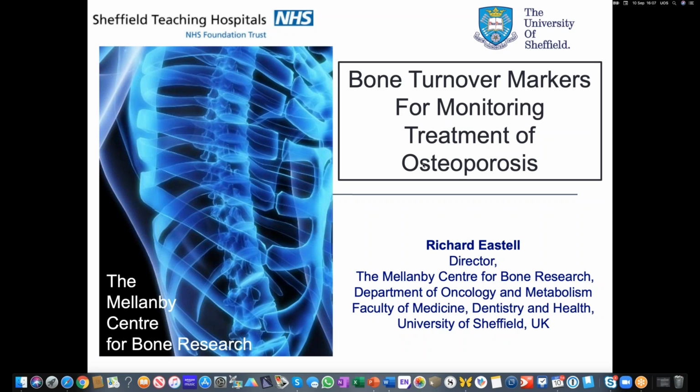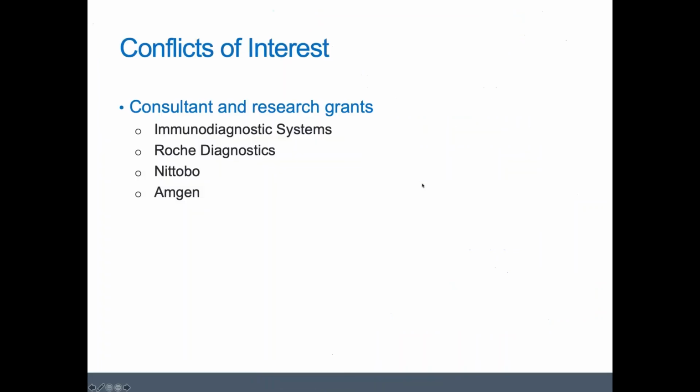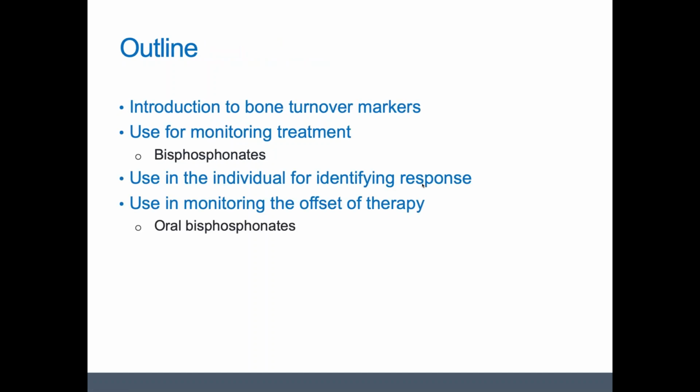So I'll begin by giving you my conflicts of interest shown here. And my topics today are going to be the introduction to bone turnover markers. And so I'll tell you about what we currently think in relation to the choice, and then talk about monitoring treatment for osteoporosis. And we're going to focus particularly on this because the issue of adherence is a really important one, and we think this is an area where bone markers can be really quite helpful.